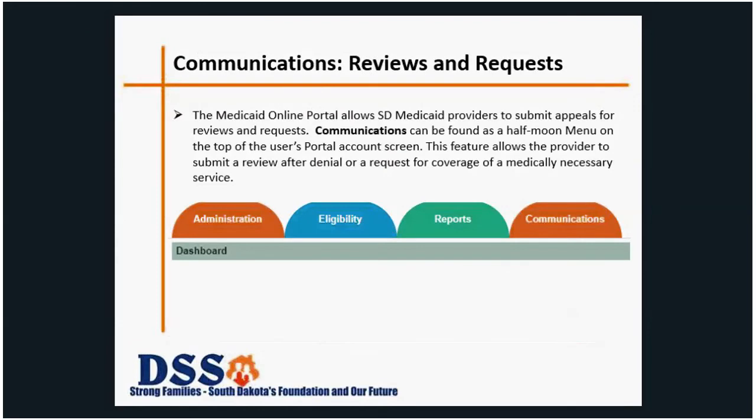We are going to move on to the communications reviews and requests. This will replace appeals. So the current appeals process is to submit on paper. We've tried to streamline that process to make it easier both for the providers and for our agency within DSS. So you will see communications found as a new half moon on the menu.